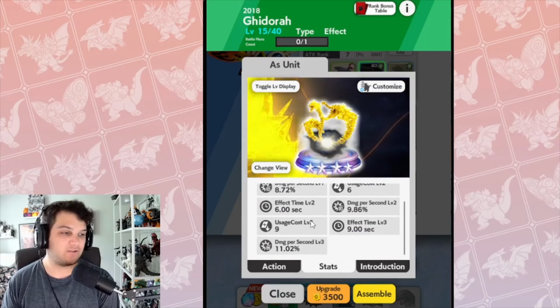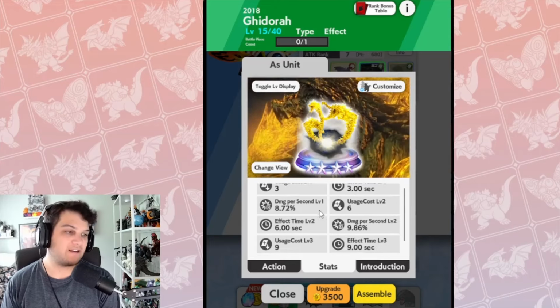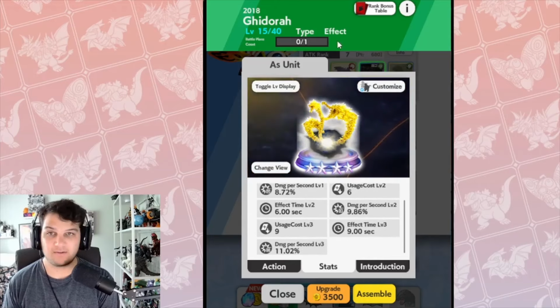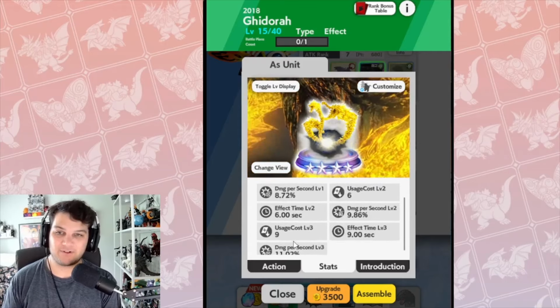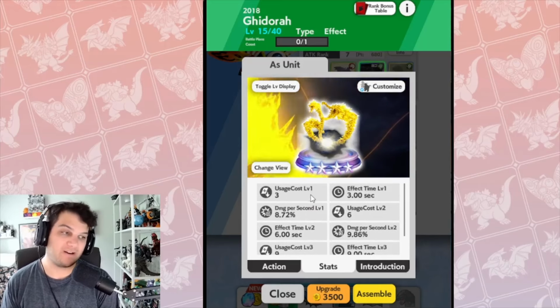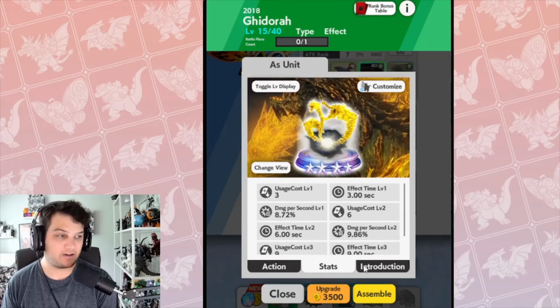There is a lot of jargon here, but most importantly, what you have to understand is that Ghidorah is an effect piece, okay? And it's doing damage per second on a percent base. And it differs depending on the level of the character. Level 1 is at 3 energy, level 2 is at 6 energy, level 3 is at 9 energy, alright?